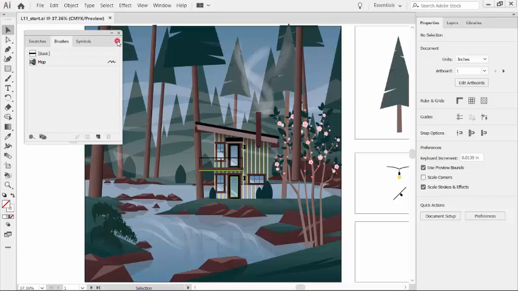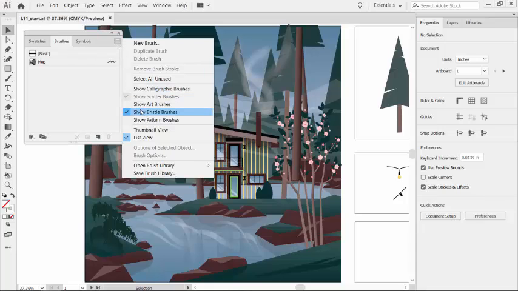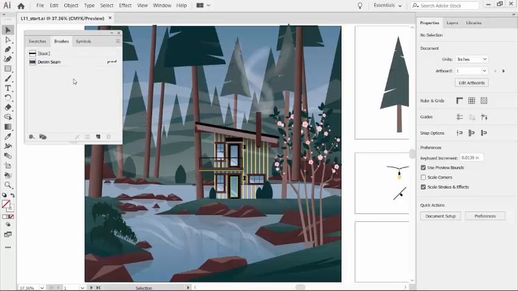In the Brushes panel, I'll show pattern brushes and then deselect show bristle brushes so that we're just looking at the pattern brushes.